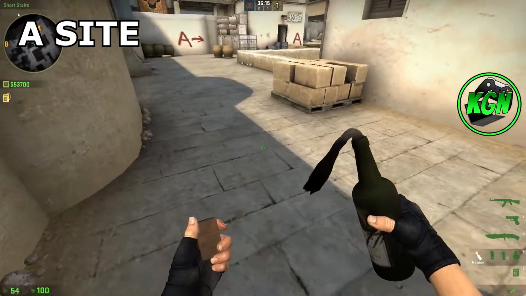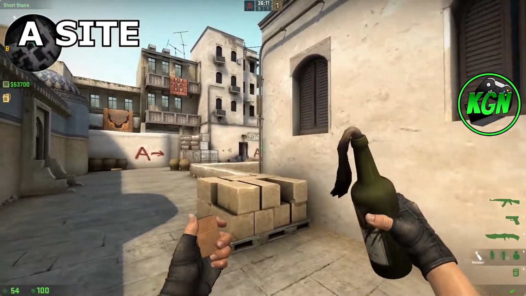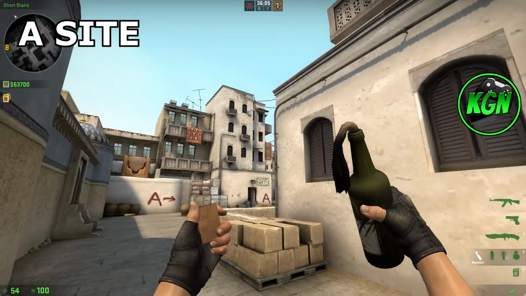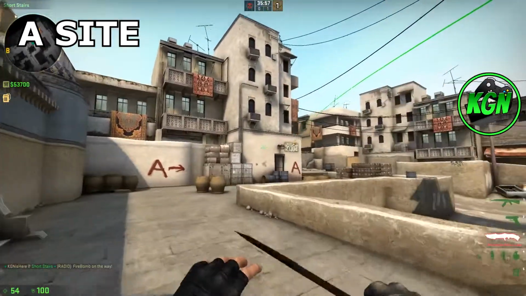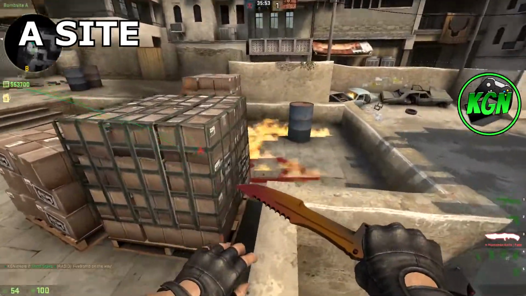You have to be in the shadowy area. You don't want to be over here when you throw the molly. Just peek goose, make sure nobody's there, and then you want to bounce the Molotov off the pizza box. So you aim up to the scaffolding area right here and look just right there at the scaffolding. And then running throw, it'll bounce off the pizza box, and it'll Molotov the entire site.